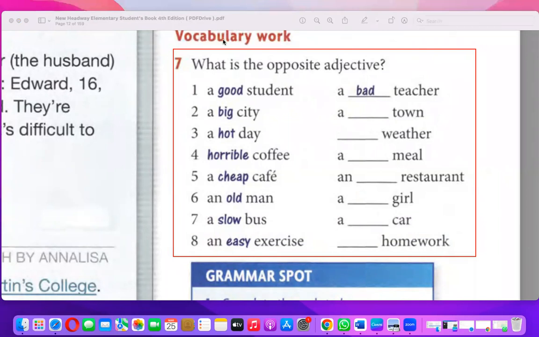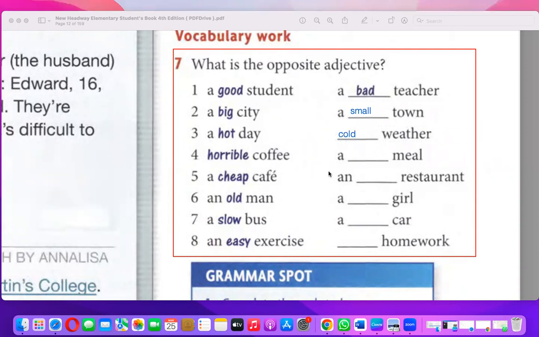Okay, let's go. We have some other students joining in. Good. Okay, yalla, Mr. Asad, you can answer the first one, and the other students one by one give me the answers for the following words. The opposite of big is small. Very good. Can you read the whole sentence, please? A small town. Thank you very much. Now go to number 3. A hot day. Can someone else give me the answer, please? A cold weather. Very good. Cold weather.